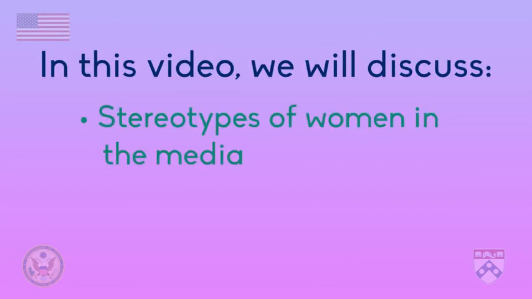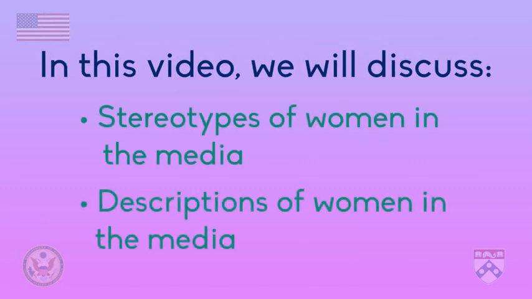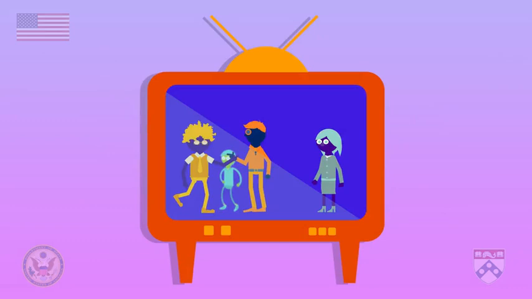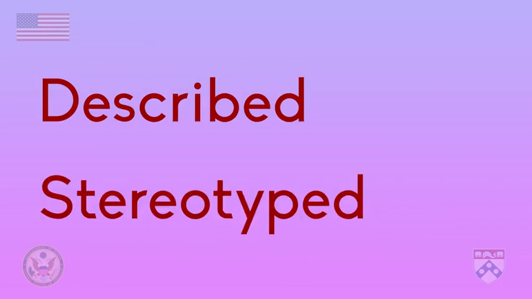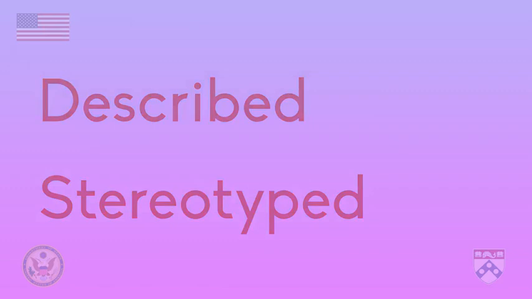I'll be your guest lecturer for this video, and I'm here to talk to you today about how the media may stereotype women and how the media describes women. Research has shown that women are seen and heard in media messages much less than men. When women are included in media messages, it is important to analyze the way in which they are described and possibly stereotyped in those messages. Like different racial, ethnic, and cultural groups, women may also be stereotyped in the media.